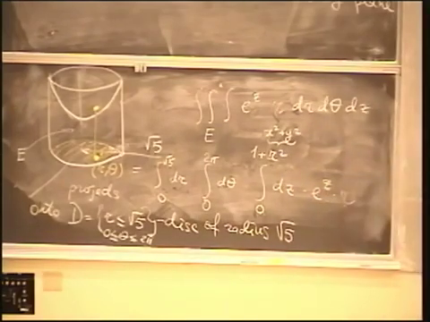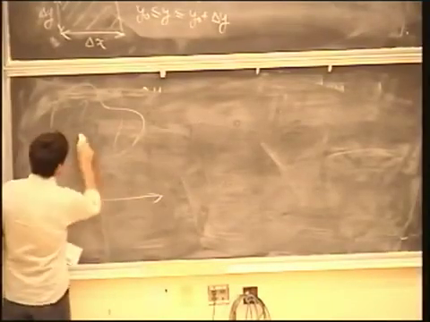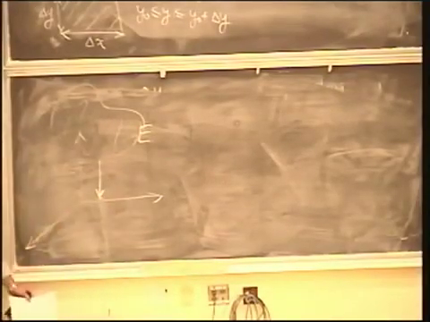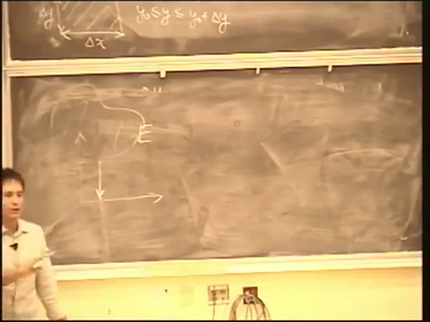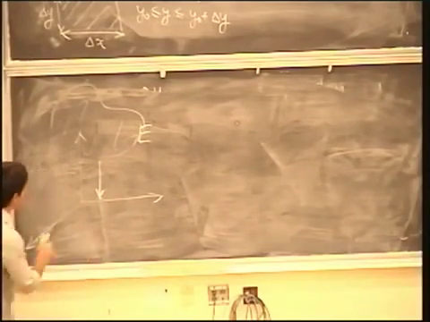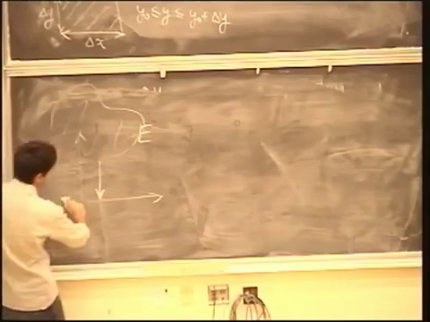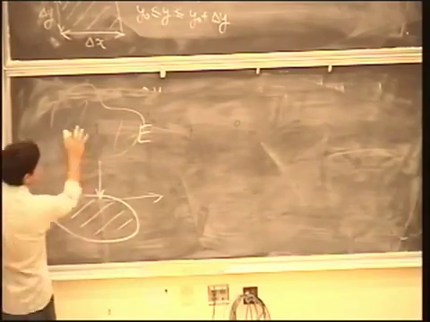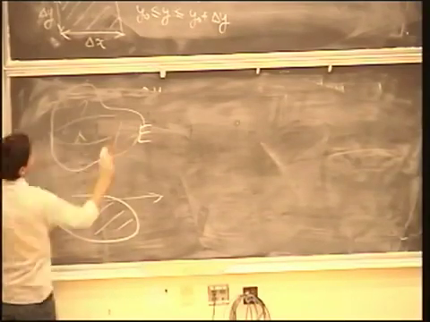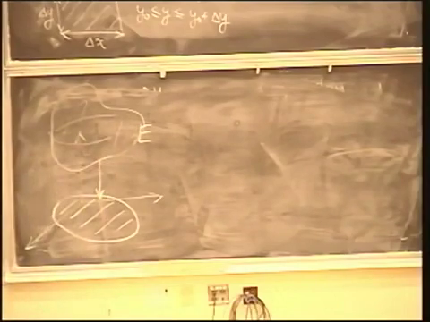But more conceptually, the way I'd like to think about this is as follows. And I would like to think maybe in a slightly more complicated domain. So there's some E, and let's say I want to project it onto the xy plane. But right now, let's talk about just the Cartesian coordinate system. Let's not worry for now about cylindrical and spherical. Even in the Cartesian coordinate system, the way I would like to think about integration is as follows. I have a region in three-dimensional space, and what I do is I project it onto the xy variables.